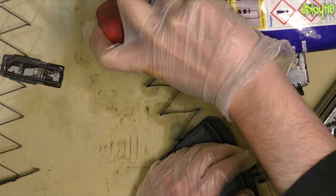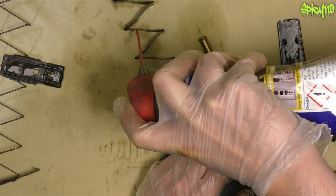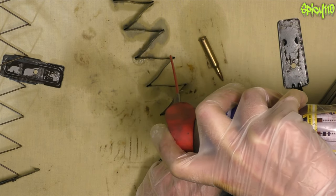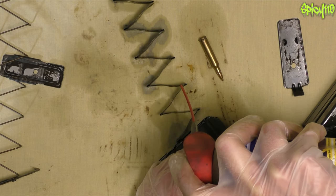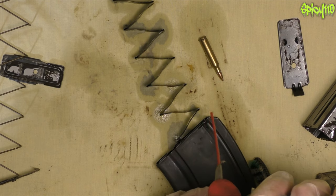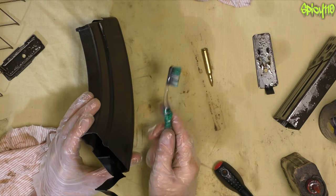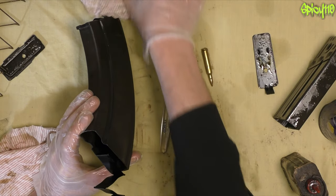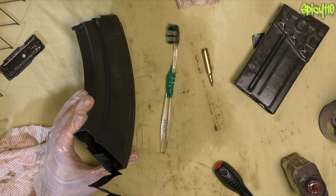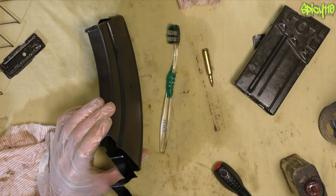I don't know where this was last used, and I assume it was used at some point, but it is absolutely full of sand. So I don't know if that represents where it was last used, or whether it was just kept near a builder centre or something in the time that it was in the UK. Well, I've cleaned it the best I can, scrubbing it with a toothbrush from one end, then shoving rags into it and bringing it back out. I mean, look, this sort of stuff that came out. Oiled it up. I've cleaned it the best I can. I can't do any better than that, really, because I can't get in there.